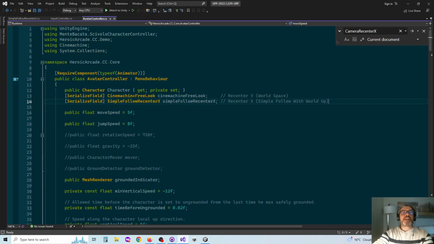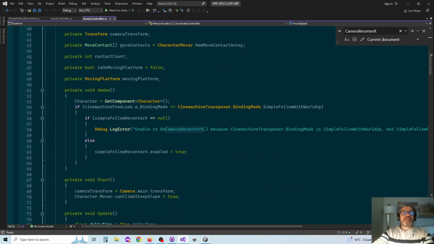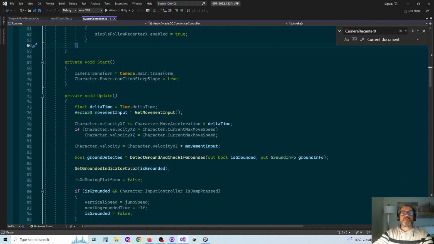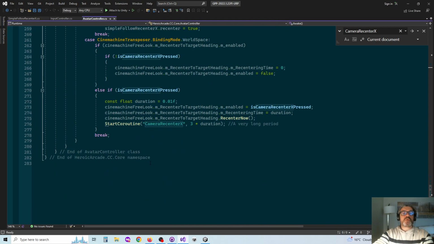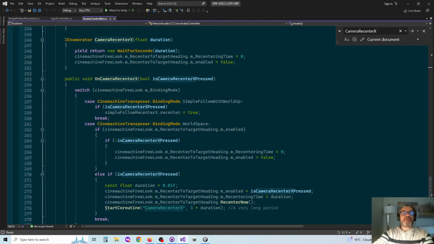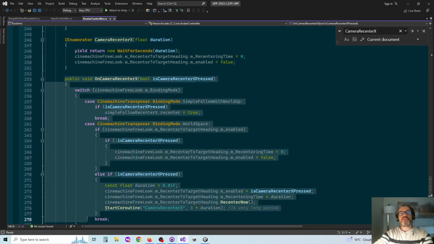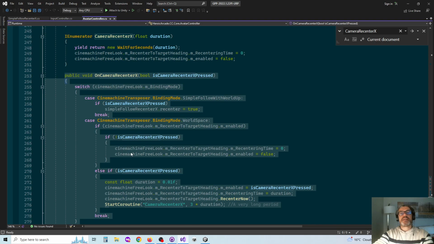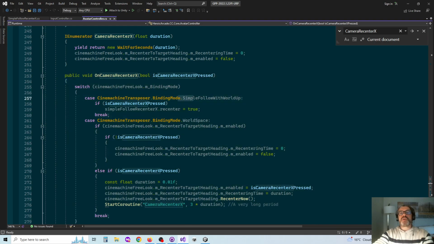And avatar controller, these two are new. Then there is this if in Awake, and finally the last two things we do in this coroutine, and this is the function that we call to respond to the event. And it is actually smart enough to know which binding mode we have elected to use, and it will do the right thing.